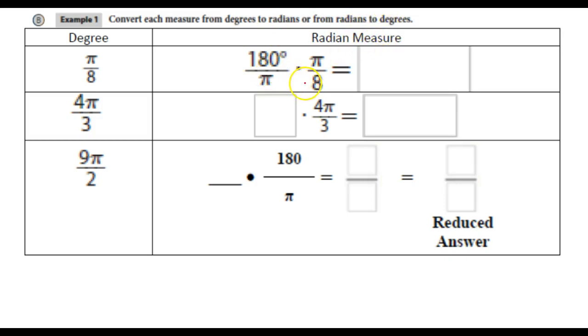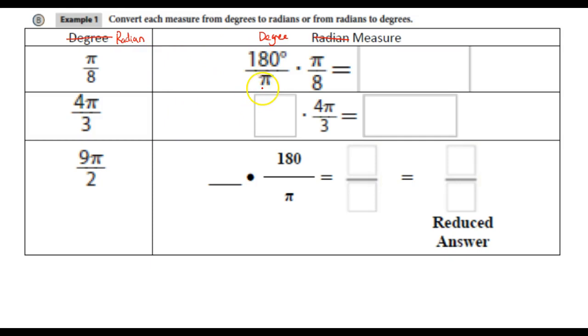So this one we're actually going to go over. I'm not going to let you do this one on your own, but there will be more that you can do in the packet. So they want us to take this radian, pi over 8. I know it's actually, I should probably change that to radian. We're going to probably put that to degree measure. So go ahead and fix that in your worksheet, please. Alright, and let's work these out.